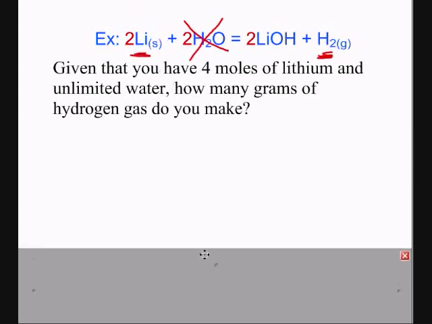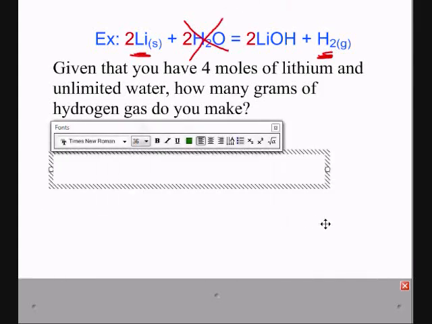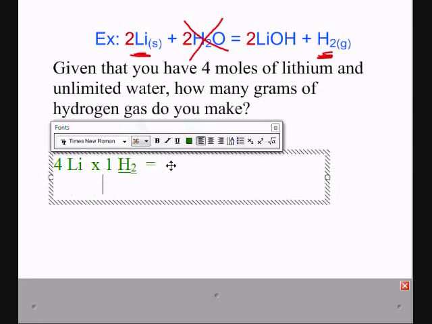Very good. So we're starting with lithium, right? Let's go ahead and write that down. We start with 4 moles of lithium. Very good. Now we're going to times it by the mole-to-mole ratio we got in this recipe. And the ratio is we get 1 mole of hydrogen gas, right? I'm going to see if I can put a subscript on this so you can really see it, right? 1 mole of hydrogen gas, and we get 1 mole of hydrogen gas from every 2 moles of lithium.